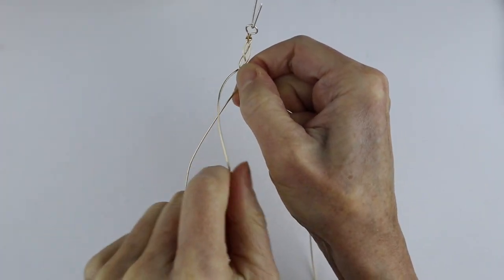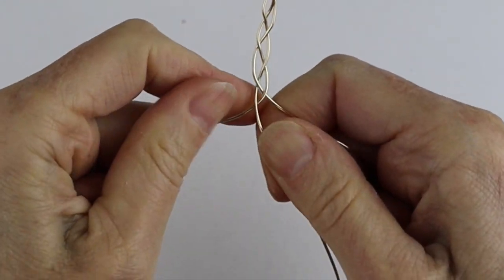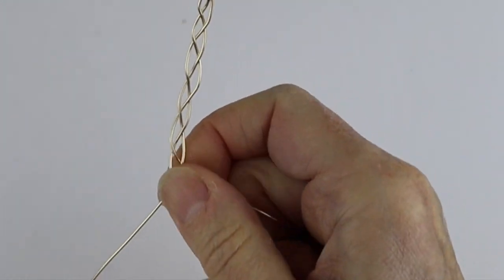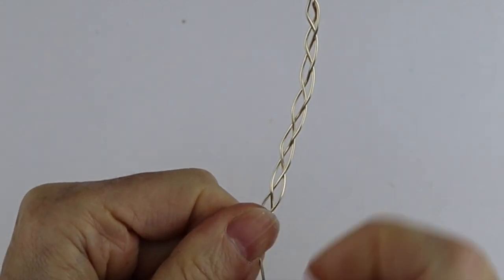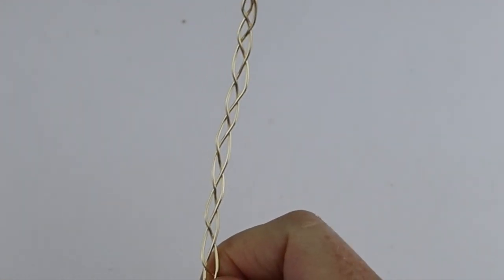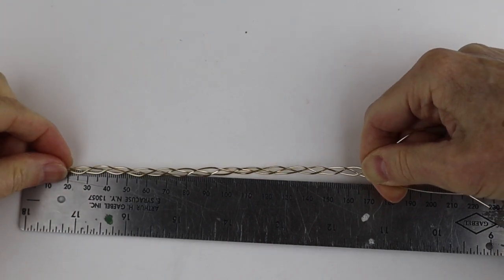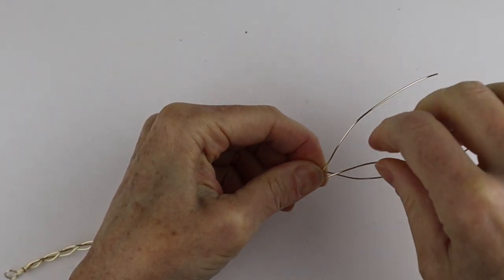You can kind of curve it as you go and just do whatever kind of braid you like. Try to keep the tension about the same — it's hard to get it perfectly even, but do your best to keep the spaces the same apart. Keep going until you have the right amount for the circumference of your wrist. I do have a template guide showing how long to make it — the small size is about 18 centimeters. Once removed from the hook it looks like it's going to be just about 18 centimeters.